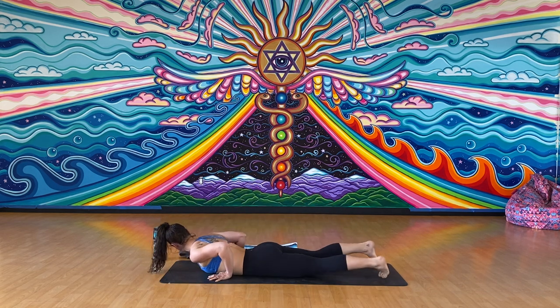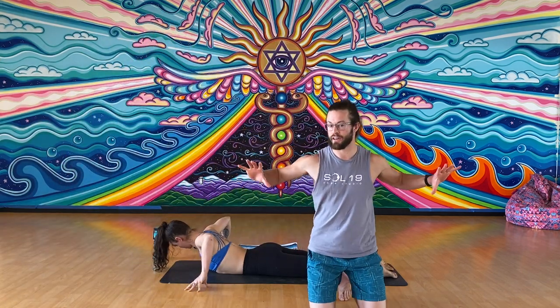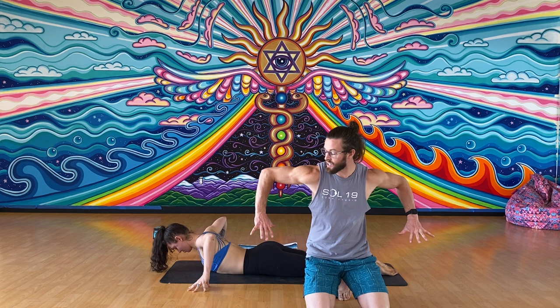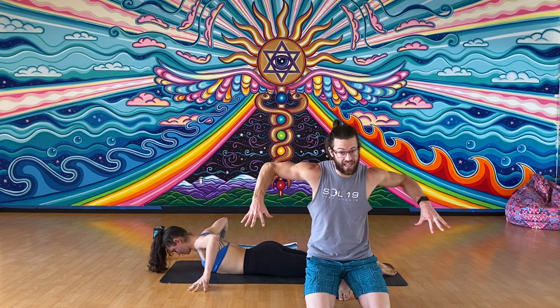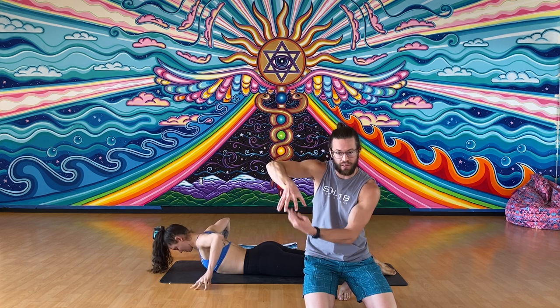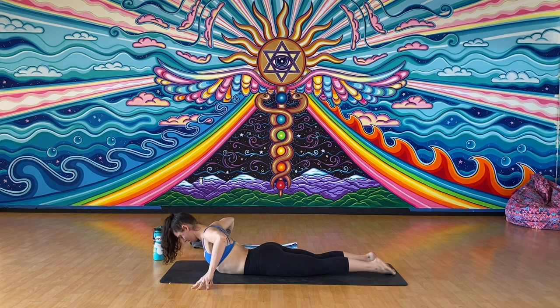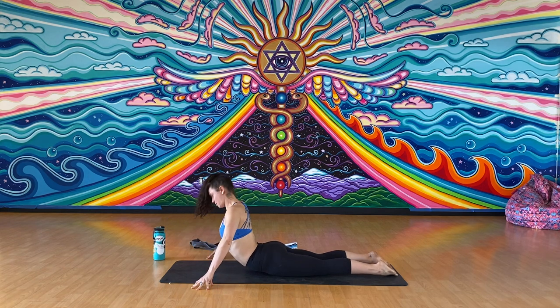If you haven't done super cobra before, we want for our hands to be a little bit wider than our mat with our elbows stacked on top of our wrists. Cupcake hands. Again, I say cupcake hands because we imagine that there's a cupcake underneath and we don't want to touch the icing. As you inhale, press down into the floor, lift your chest up for super cobra.